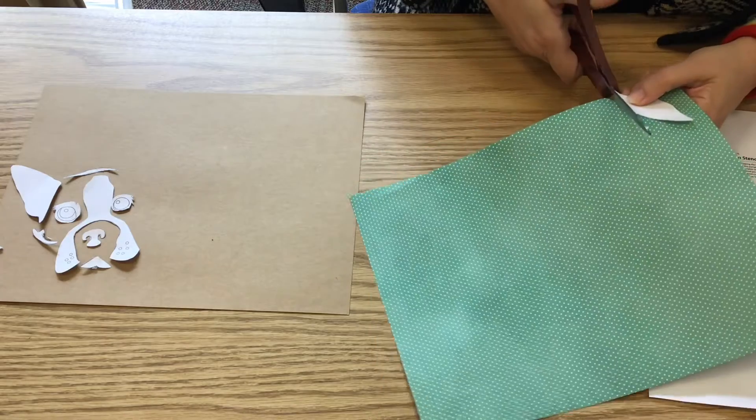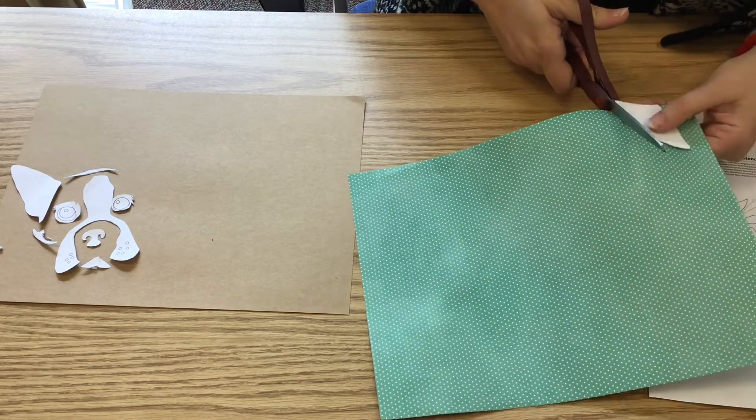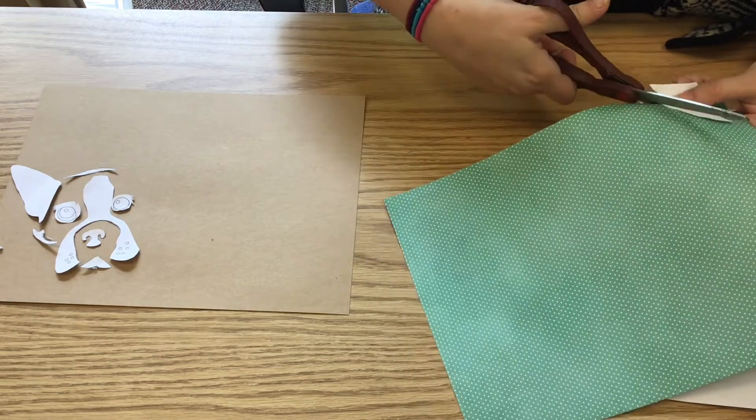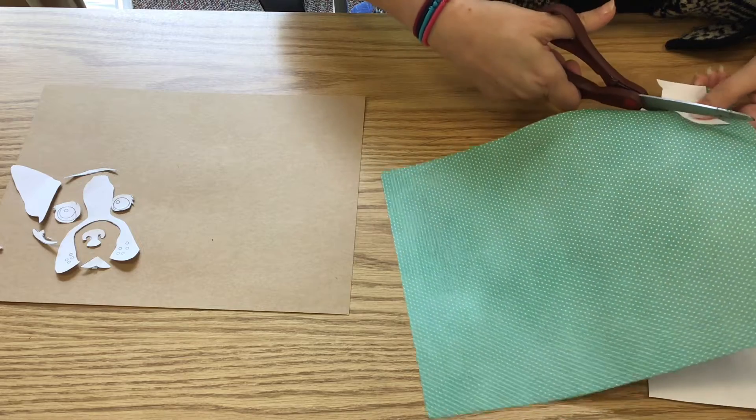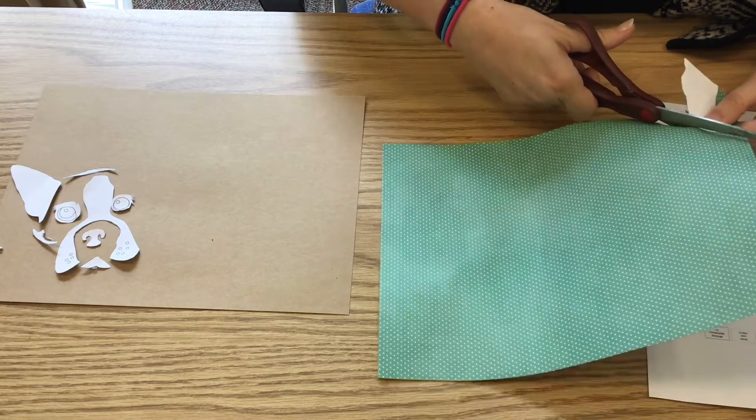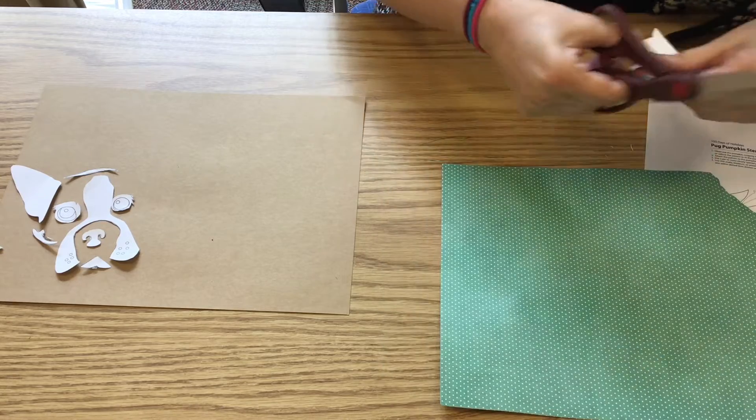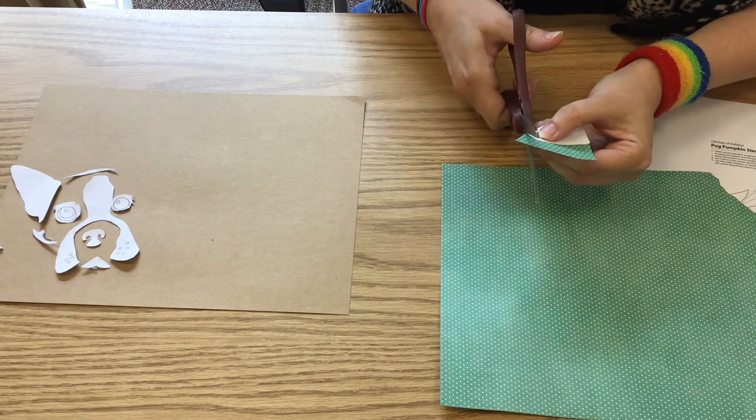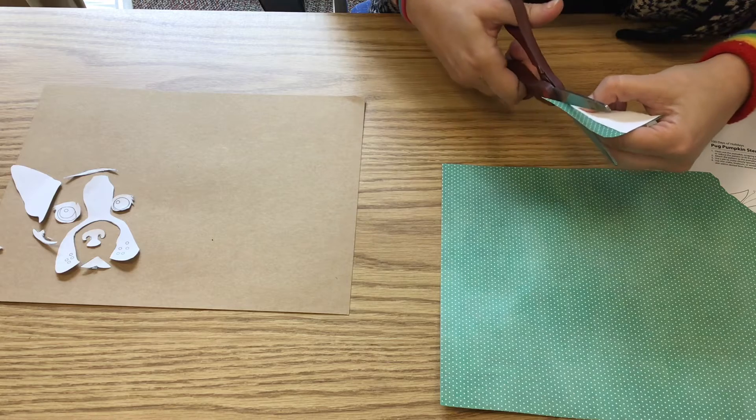So we're just gonna start cutting that out. I find it's easier if you cut all the fussy little bits before you cut this off a big chunk, so I can get it in and out of here a lot easier to cut all this little stuff. Whereas if I had it like that, there's a lot less room for your hand to go.